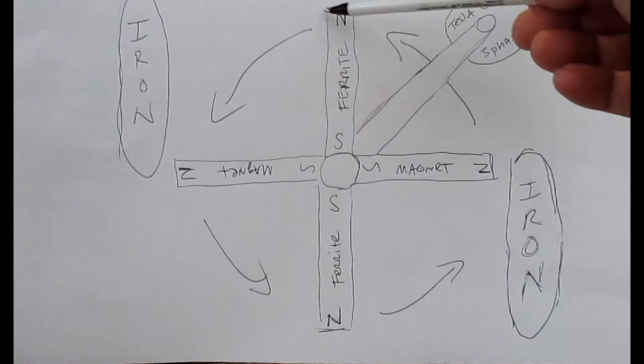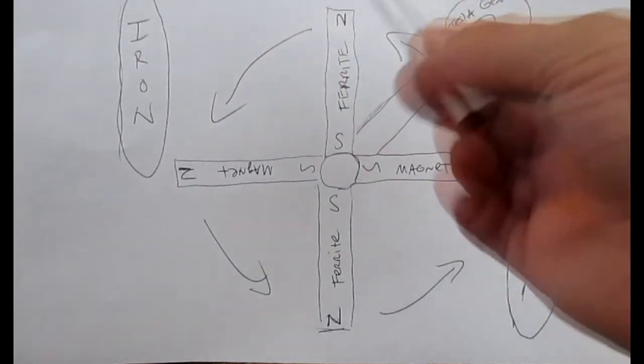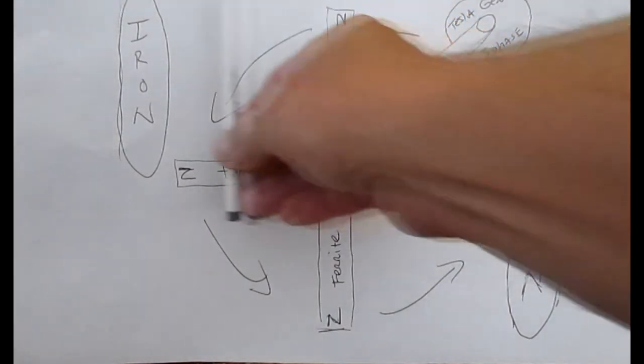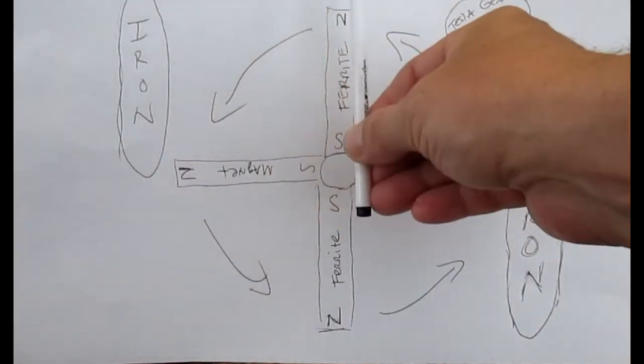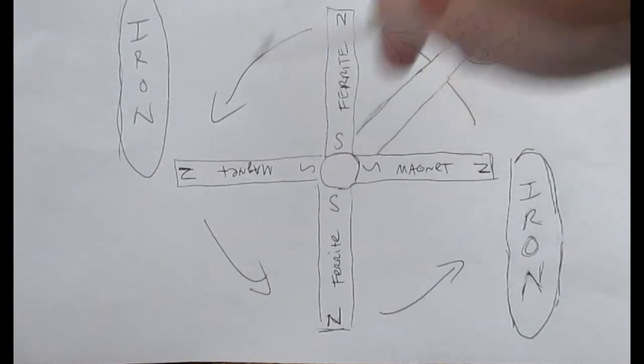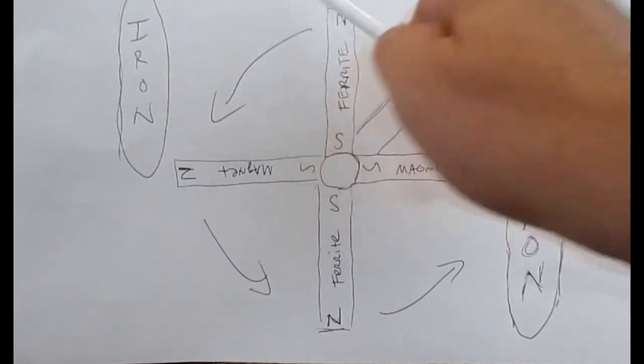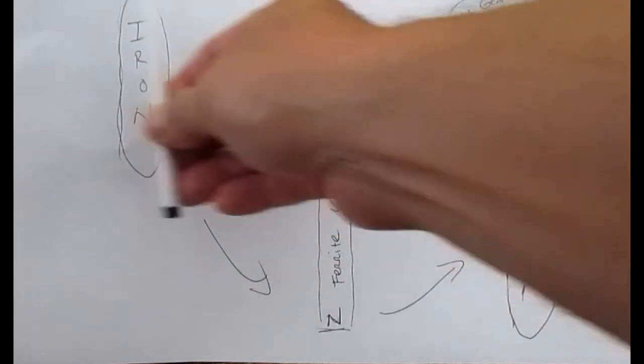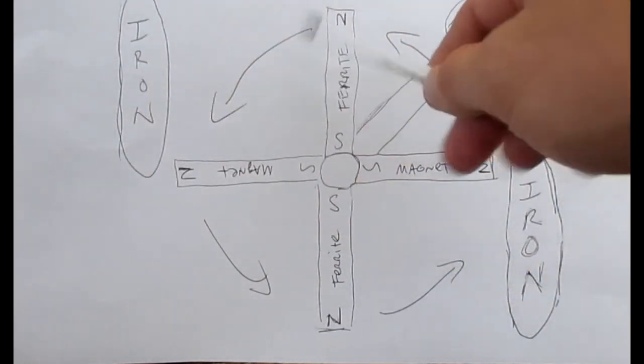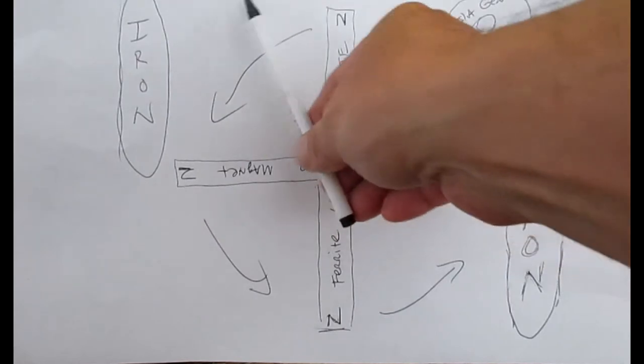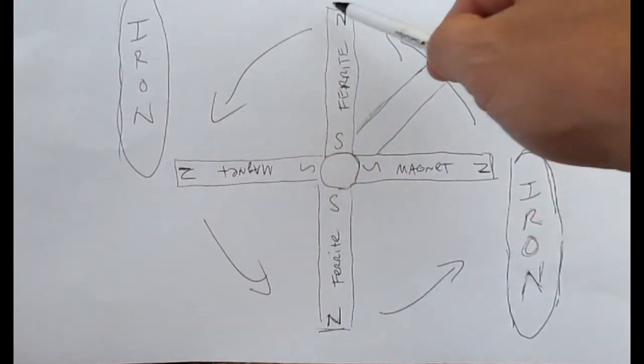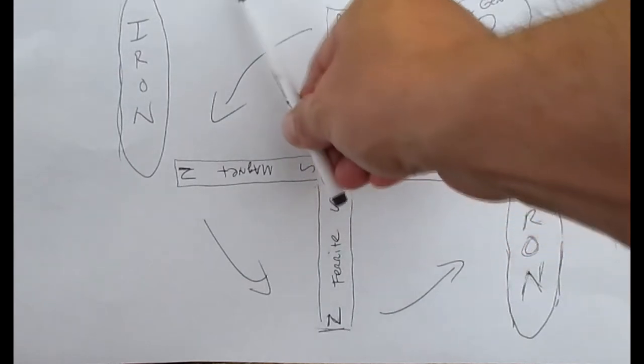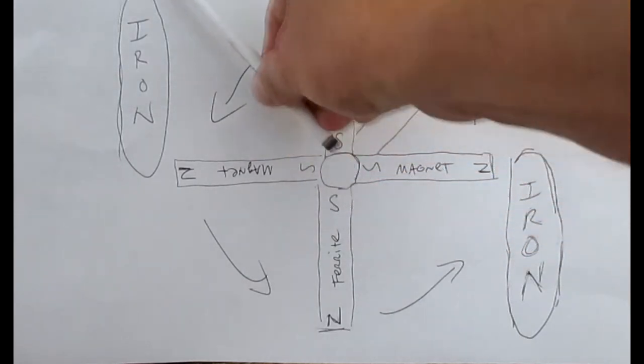It's going to make this go down. This magnet is going to want to turn that way. It's going to want to pull this way actually because it's a magnet and that's iron. Even though the north is here and the south is here, the side of the magnet is going to pull to the iron also, which is going to induce motion that way. And then the north is going to get closer to here and the whole piece of magnet is going to get overall 90 degrees right there.